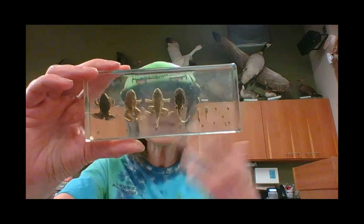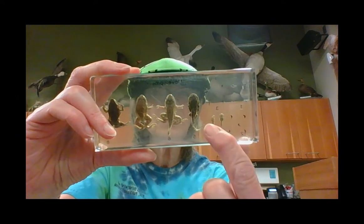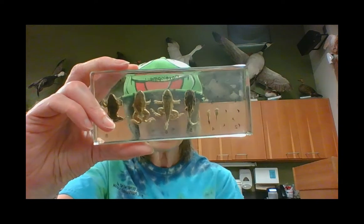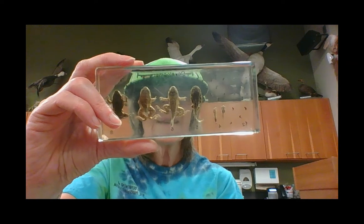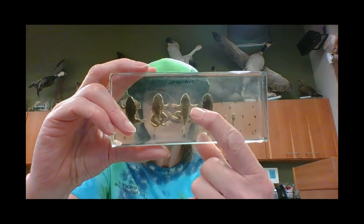But the first thing is they start to grow from a tadpole into a frog. What happens is they get back feet. Can you see those back feet? Yeah. And then pretty soon they get front feet. And this is pretty cool. I watched one do this yesterday. What will happen, you'll see this, it looks like an elbow poking out of the side of the tadpole. And then if you keep watching, out pops the arm.